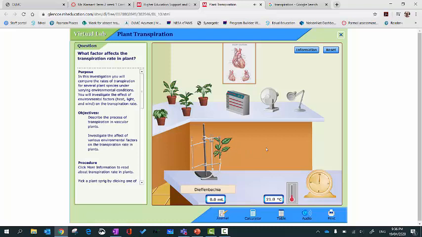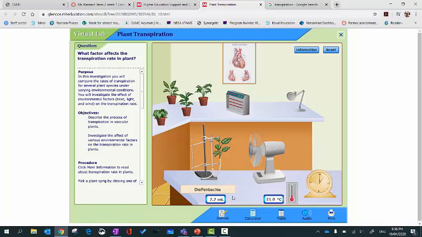Okay, now you can run the experiment without any of the other equipment. So if I just click on the clock, that runs the experiment. And you can see that in the amount of time that the clock ran, this particular plant shoot soaked up 4.1 milliliters of water. Okay. Now, if I stick a fan in there and I run the experiment again, you can see it's now soaked up a whole lot more water.